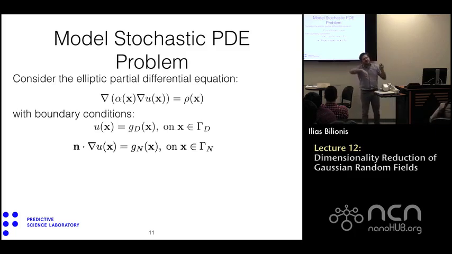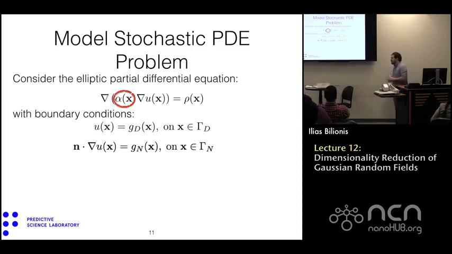Okay? Now, let's just concentrate on A of X. So let's say that we're doing subsurface flow, use the pressure. Rho of X basically describes our injection and production wells of our oil reservoir. So rho of X describes where we're pumping water and how much oil we're getting out of the reservoir. And A of X is the permeability of the ground. How much oil can the ground hold, basically.